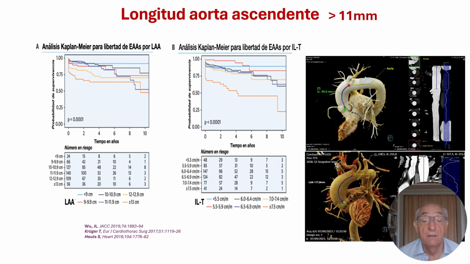The length of the aorta. I have already mentioned that recent studies suggest that from the aortic root, from the annulus, to the exit of the supraaortic trunk, really an extension greater than 11 millimeters in the middle part of the ascending aorta is another risk factor to indicate surgery separate from the diameter. If so, it's another interesting value, not just the diameter. In other words, I tip the scales because I actually have a value exceeding 11 millimeters in the length of the ascending aorta.